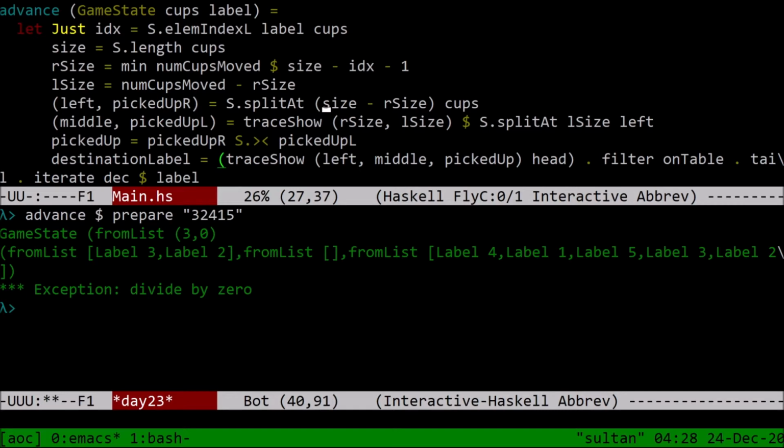Because I've computed how many cups we can take from the right, and therefore how many we must take from the left. But I don't take them from the right end of the sequence. I take them from the current label, index, whatever. So I have to split the thing up even more.